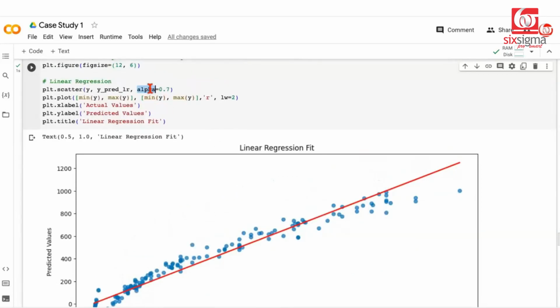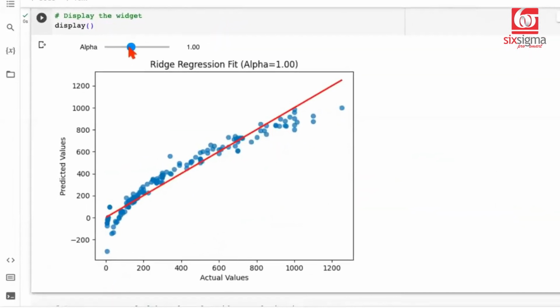Notice in this case, this alpha is not to be confused with the tuning parameter. This alpha represents the transparency of these points that we showed. So if this alpha is not made transparent, these would look like darker blue circles, not to be confused with the hyperparameter. Okay, let's see if we can look at the ridge outcomes in a dynamic sense.